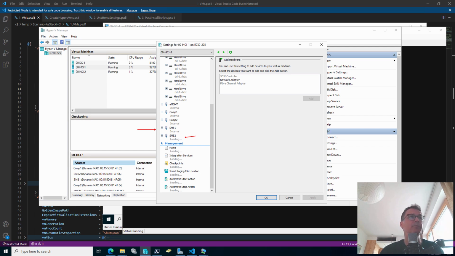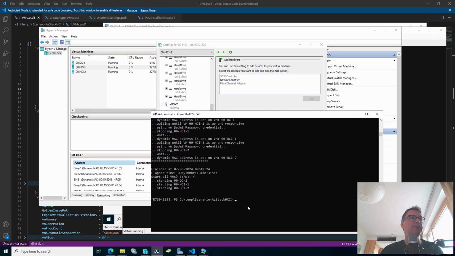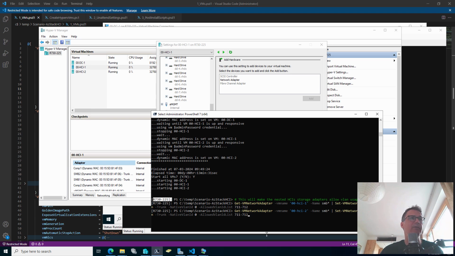But in order to make that work, we need to allow that on a hypervisor level. So, that's the two commands that you need to run on the host where you have prepared the virtual machines with the adapter names SMB and allow VlanID 711 and 712 to work.